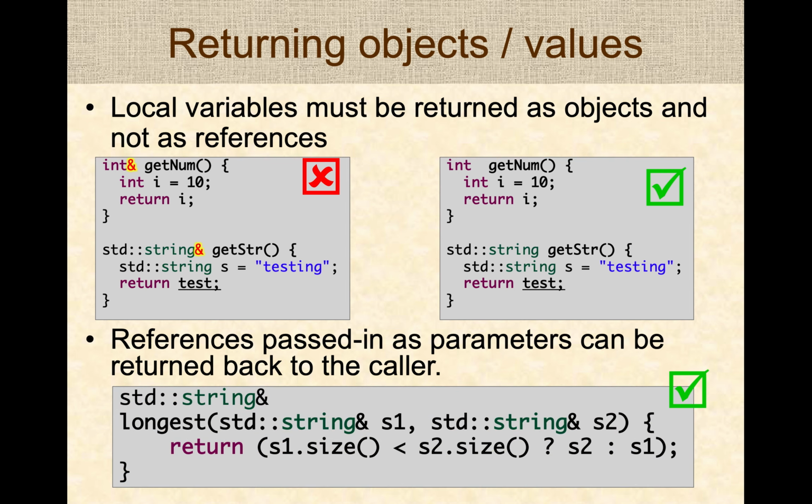Of course, there is one case where you can return references. If your method accepts references, then you can return a reference to one of those parameters that you've accepted, and that will be okay. But returning references is still a very rarely used scenario, and you should typically revert to returning values instead.